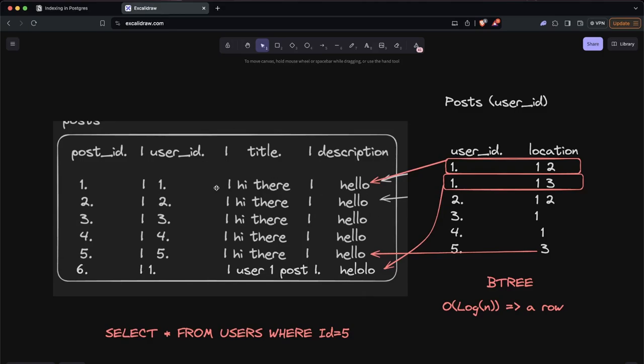If this is the original table you're trying to search, the goal of the index is, in order of log n or in some order that's less than order of n, to return me the address of the row so that I can directly reach the row rather than doing a full search on the database. That is how the query became faster.